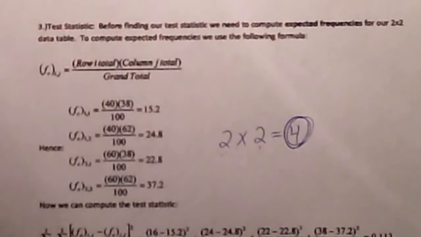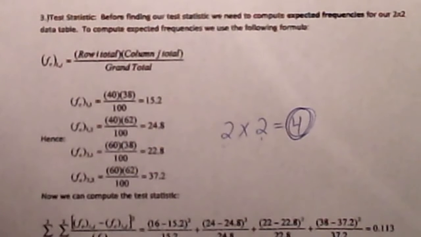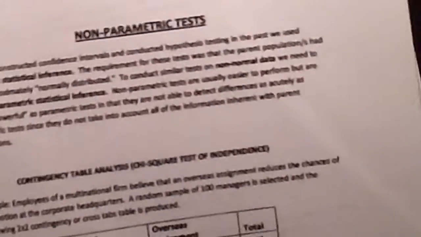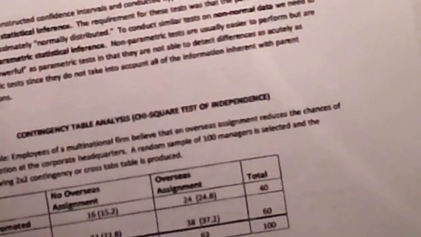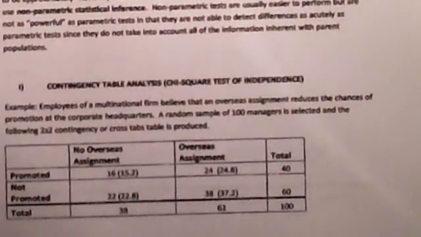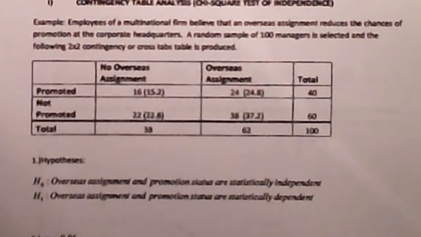But my interest is conducting this test using the p-value method and having you use your calculator to ascertain the same decision that we gathered using this 5-step method. So now, ladies and gentlemen, I'm going to show you on your calculator how to do the chi-square test of independence. Hopefully my machine's working here. All right, so now we're going to go through this test again, but this time we're going to use our calculator. So therefore, this is going to be called the p-value method.